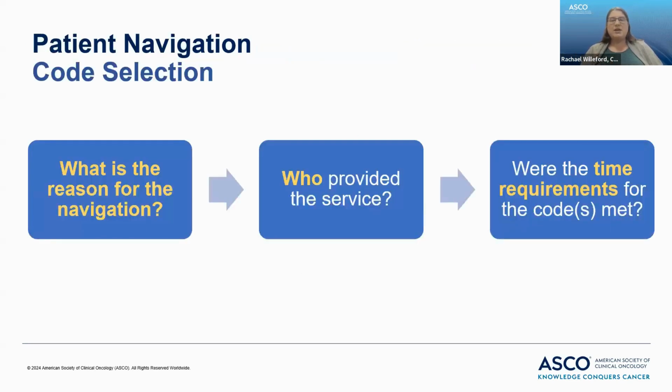So when you're looking at the services and you're determining what code to report, the main things to keep in mind when selecting those codes is the reason for the service. Are the activities addressing social determinants of health, or is there a serious chronic illness or condition that's affecting the patient? Who's providing the service? Is it clinical staff, a provider, or is it an auxiliary staff member who has an agreement or is employed by the practice? Because that's important. Auxiliary personnel must represent an expense to the practice. They have to either be employed, a leased employee, or contracted by the practice. And finally, how much time was spent providing the service? Were time requirements for the codes met?